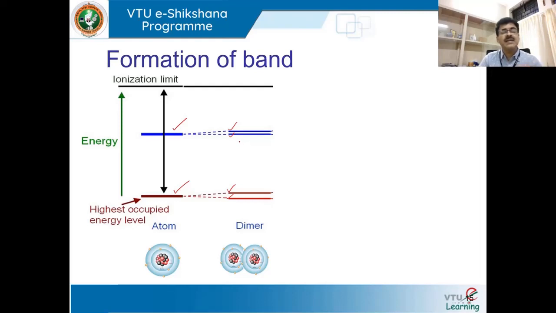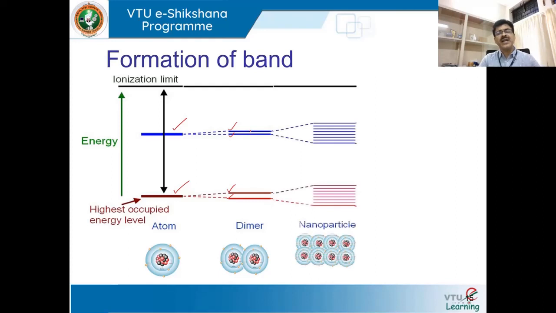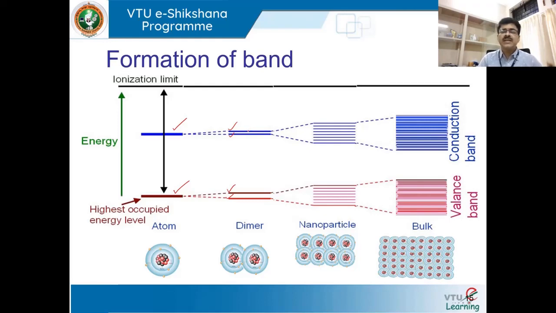That is the reason electrons are able to move from one atom to another atom classically, but here every energy level is discrete. Imagine a large number of atoms brought closer together — all these energy levels are going to split into N number of energy levels. The total number of energy levels is based on the number of atoms brought closer. In a bulk material, these energy levels split into N such energy levels and form a band. Every energy in the band is a discrete energy, not continuous.